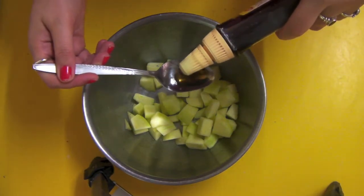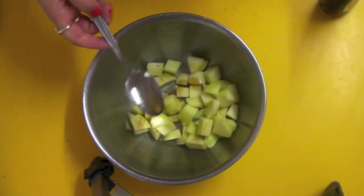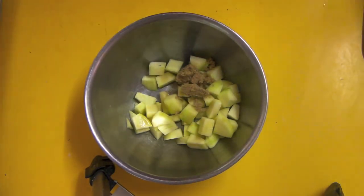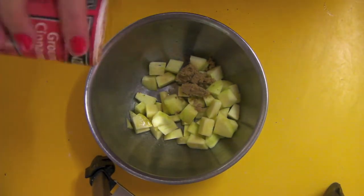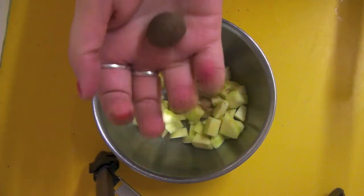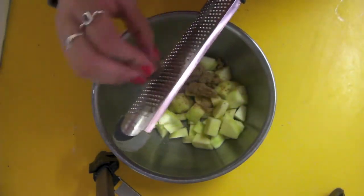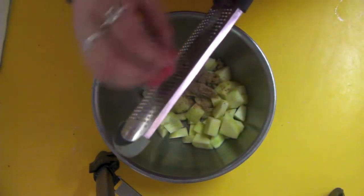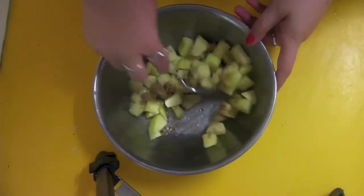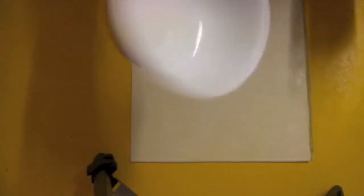To our apple we're going to add in some maple syrup, and then we're also going to add in some brown sugar. Now these apples are probably enough for two turnovers, and I've cut the apple really fine. I've just added its best mate, cinnamon. And this thing is a nutmeg — if you've never actually seen one before, it doesn't come ground. I'm going to put about the equivalent of that to go with the cinnamon. It's really good to grind your own spices too guys, you'll get the best flavour. Mix this all up and make sure that your brown sugar syrupy mixture has coated all your apple.